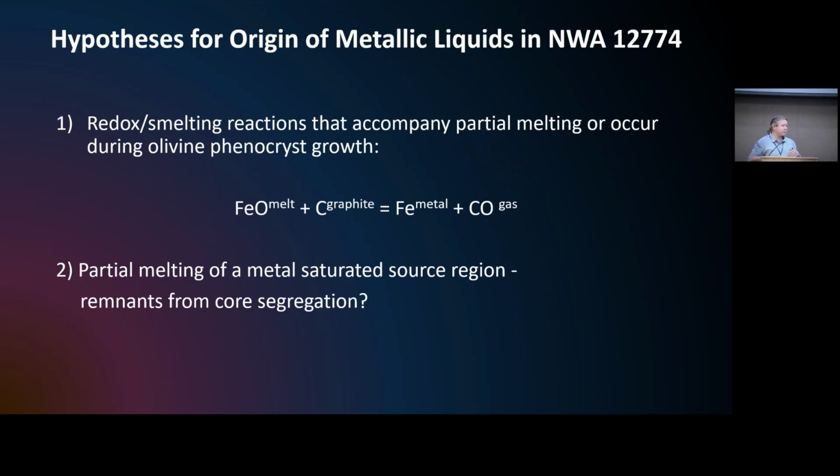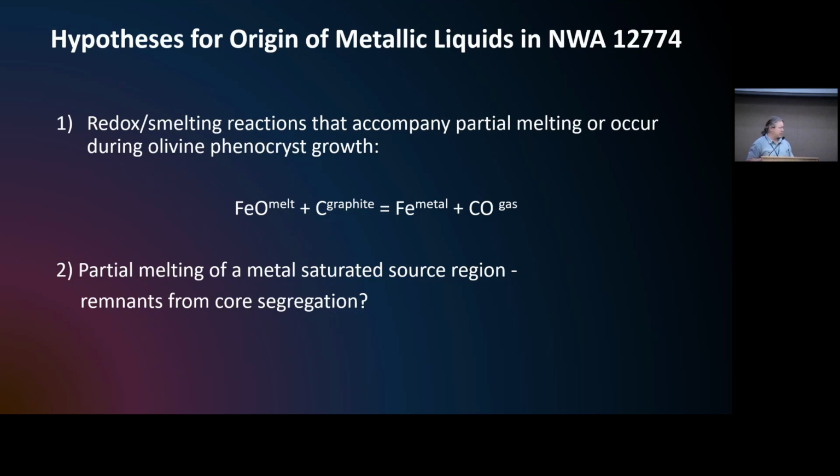Mac Rutherford had proposed that the metallic inclusions in the lunar pyroclastic beads are the result of some sort of smelting reaction, where you have FeO in the liquid that interacts with a bit of graphite on decompression, and you can produce iron metal and CO. That was what he had proposed as the propellant for the fire fountaining of the orange glass beads. So this brings up an interesting parallel. Maybe that's what's going on here.